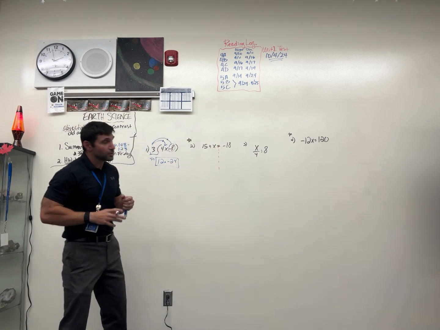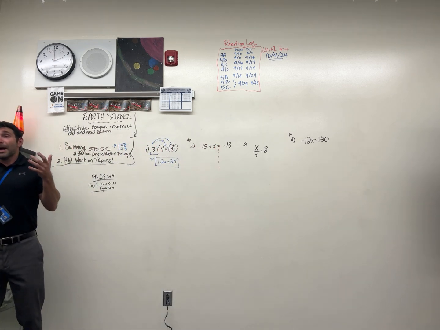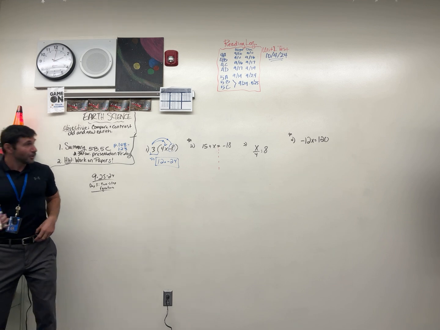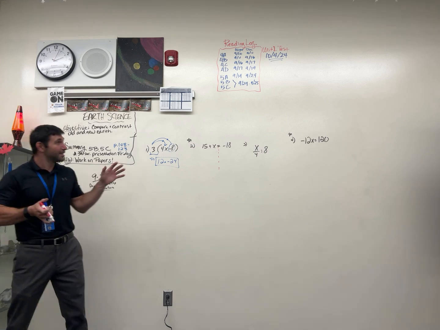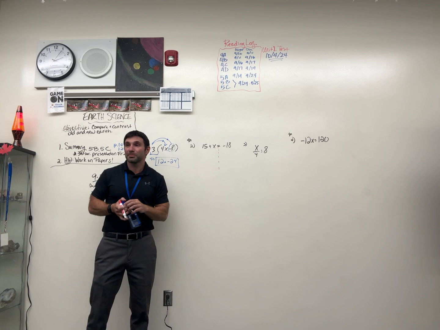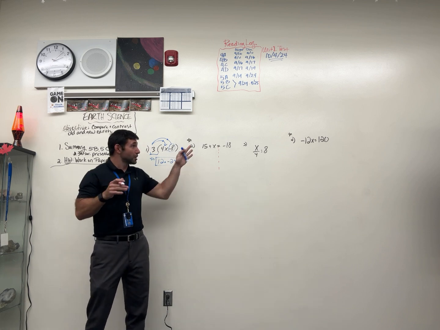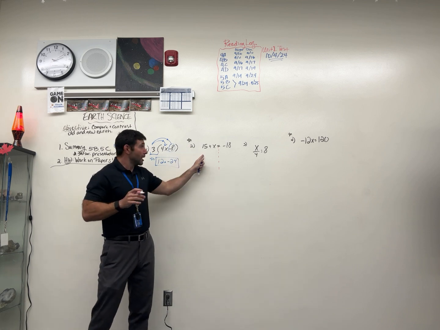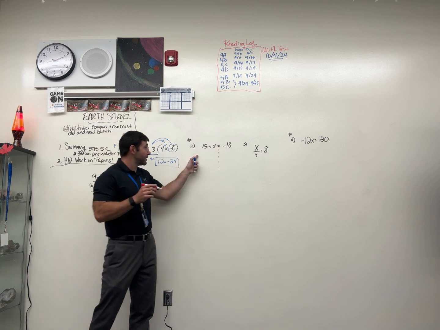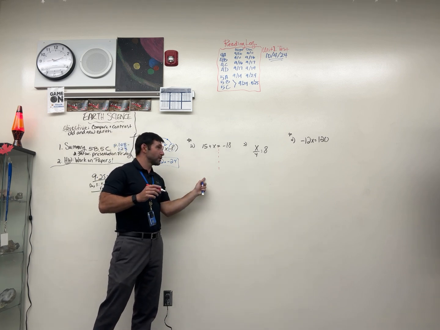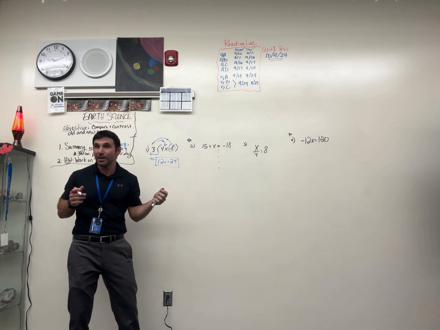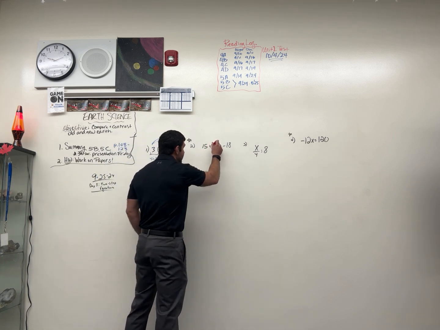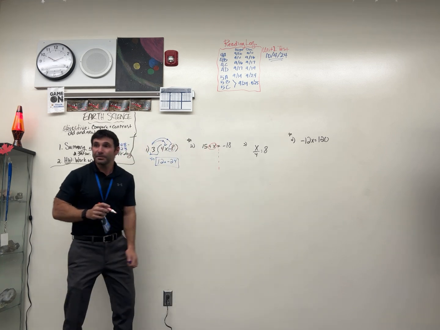Balance point. And you see the 2 stars. After 18 years, I've been teaching for longer than y'all have been alive. I have seen many a student miss these 2 types of problems, and usually for the same exact reasons. A lot of people try to add 15. Well, if I added 15 to both sides, that would give me 30 on this side. That doesn't help me. The goal is to take this variable and get it by itself.